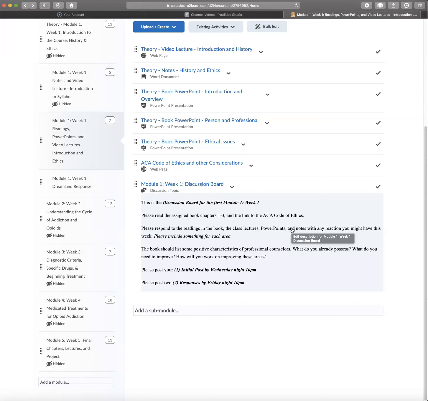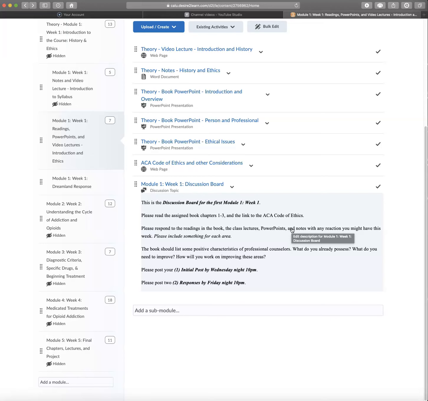So most of the time we ask you to post your response to the materials on Wednesday night by 10. That gives you a couple days to read what other people are posting. And then Friday night, a one-paragraph response to 2 different students. And try not to say what other people have said. Use your own words and language and unique thoughts, and respond to 2 people.